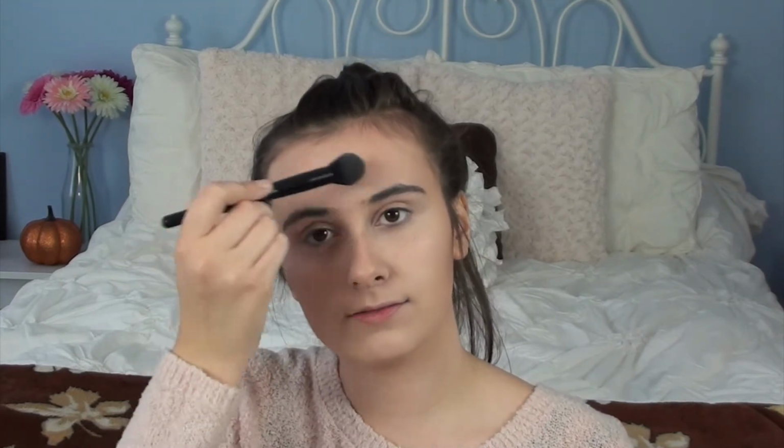Okay! I'm gonna take the e.l.f. Small Tapered Brush and Wet n Wild Reserve Your Cabana bronzer. I can't do an air quote if I only have one finger. Bronzer. And I take this and put it down the nose. Right here, kind of middle forehead eyebrow area. Right here, and also kind of where I put the concealer before.